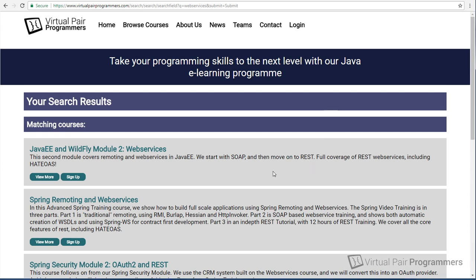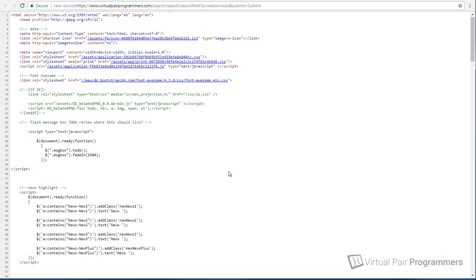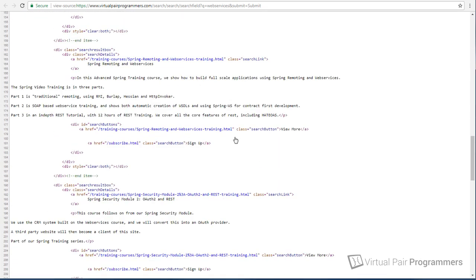If we view the source for this page, again, what we'll see is some standard HTML with some divs for styling. All of the dynamic work happened on the web server, running actually some Java code. But what gets produced for the browser is just standard HTML. As far as the browser is concerned, it doesn't know that this is a dynamic page, it's just receiving some HTML from the server. So let's understand how the server is able to generate this page.